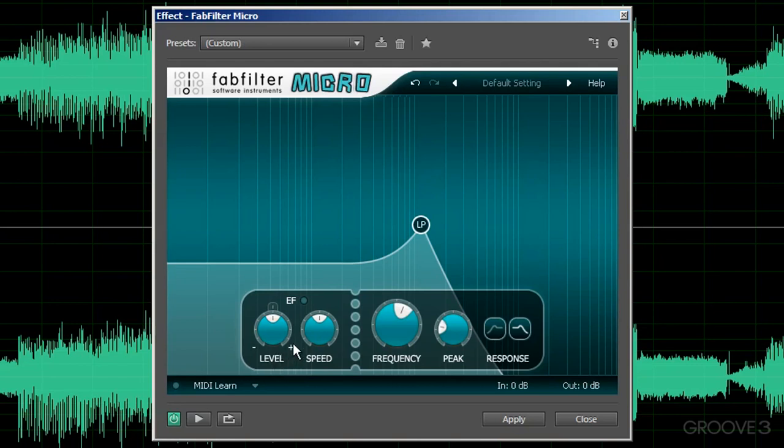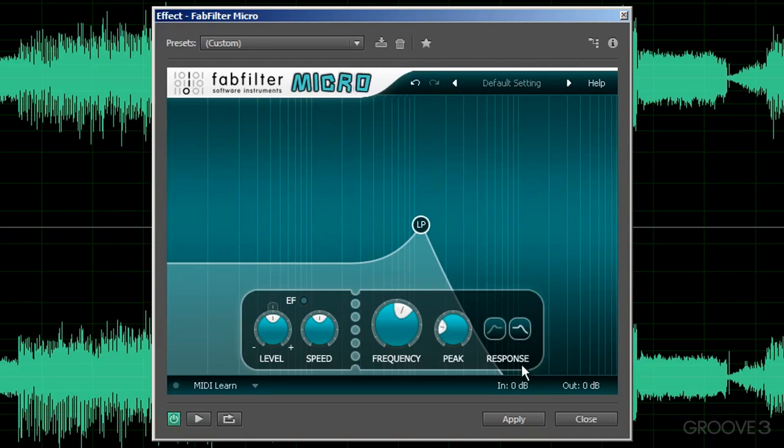Finally, we have a speed dial that dictates the speed at which the envelope follower responds to variations in the input signal. If you have it set fully at the anti-clockwise position, the envelope follower will respond very quickly to input signal changes. Whereas, as I'm sure you can work out, dialed fully clockwise will mean the envelope follower will be much more delicate and not as quick. The noon position is a good starting point, but is of course dependent on the type of audio fed into it. In use, you'll see this tiny light illuminate, as it indicates how much filter frequency modulation is occurring.